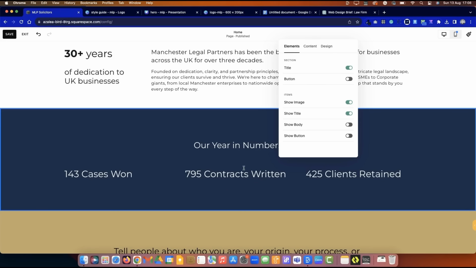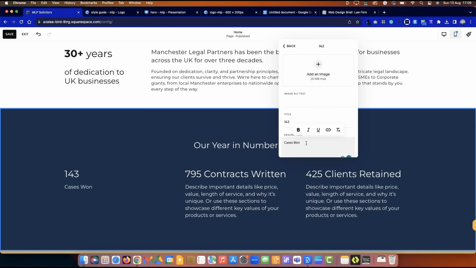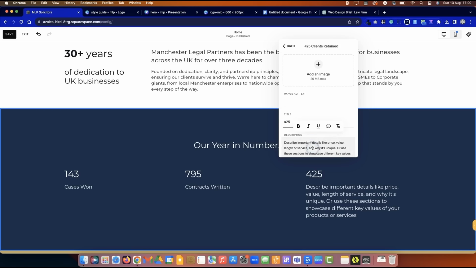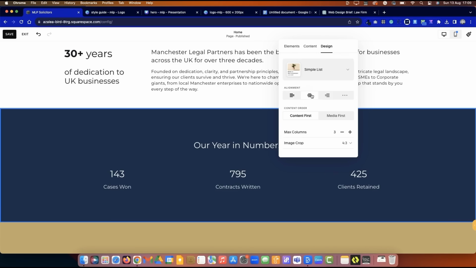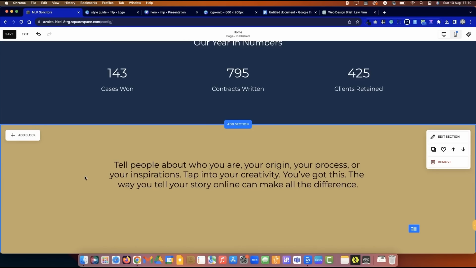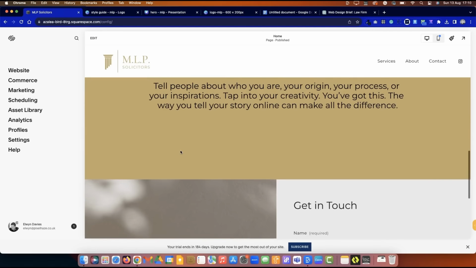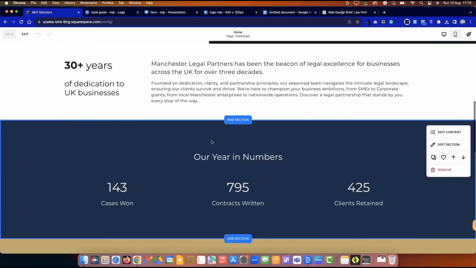I might just jump back in and remove, for example, cases from the 143 and put that in the description box instead. That will just give more impact to the number itself. Yeah, that's already looking better. I think I might just put this centrally aligned, give it a bit more impact. And we'll go Excel. Don't like the card effect on the background, so we'll leave that. Okay. Save it. Always good to save on a regular basis, regardless of the platform you use.